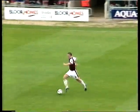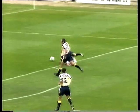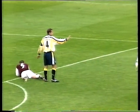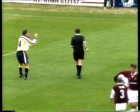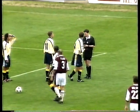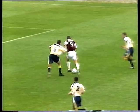Well, Howard was through, got his shot in, but a good save that from Neville. Well, that's well played. And Torquay could be in problems here as Howard goes down. That is a free kick. And I tell you, Lee Russell has already been booked, I think, in this match. So the referee wants words, and he is in trouble. That's a red card. So Russell off.